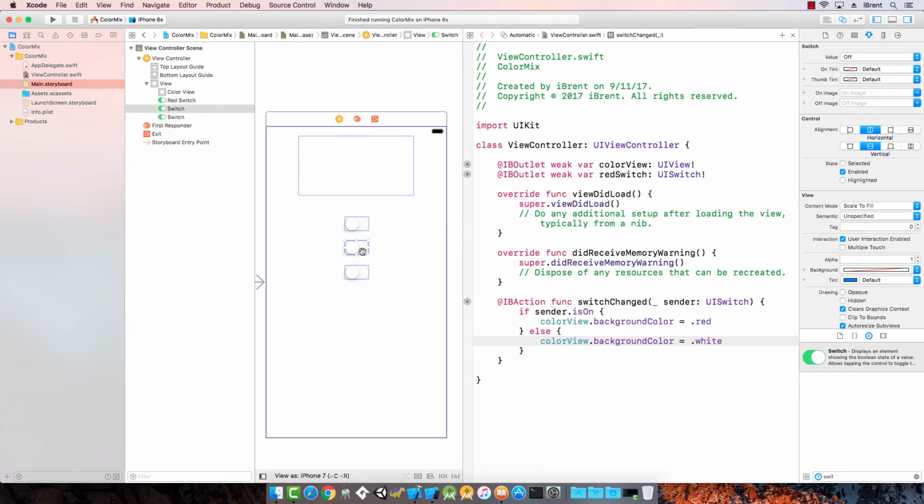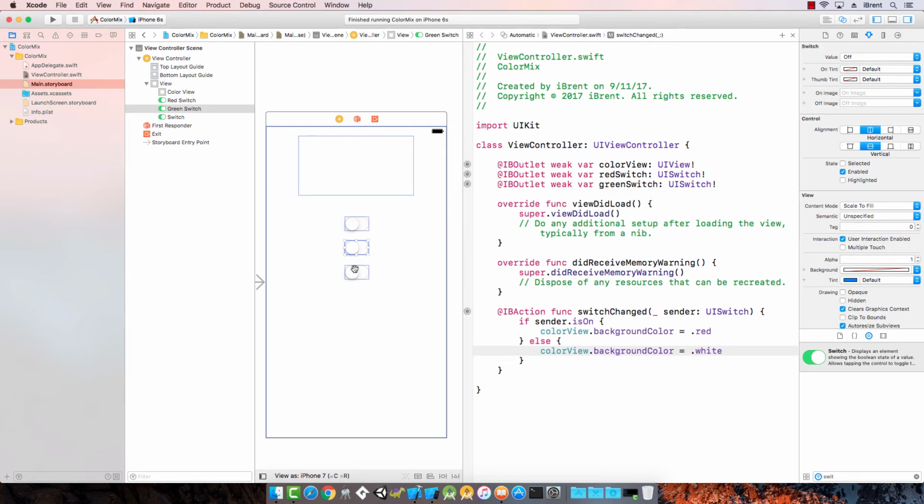Let's go here and select here and press Control, click and drag, and let's call this green switch. Press Connect, and then finally the third one, click and drag, and call this blue switch.